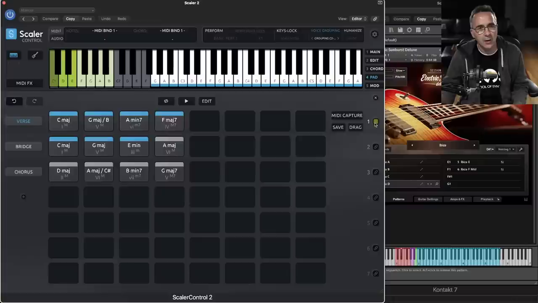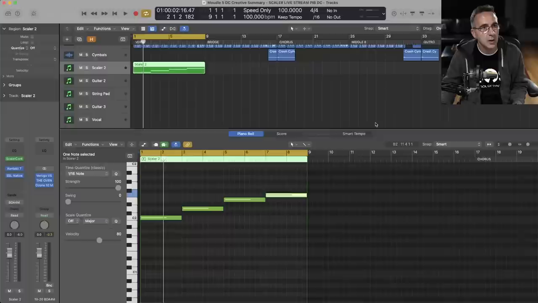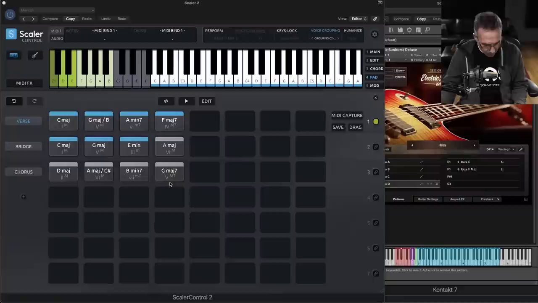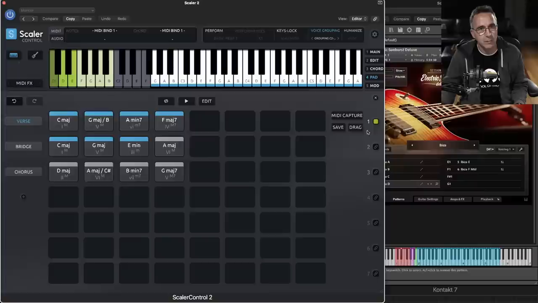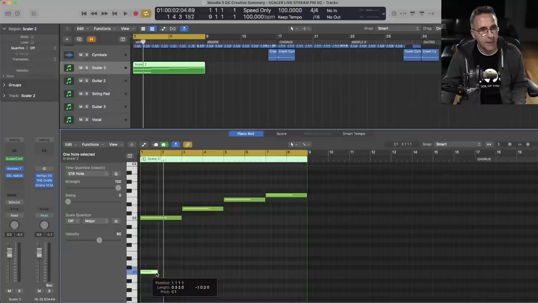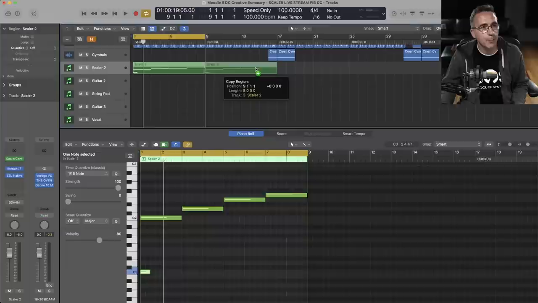That's what I'm going to do. So let's go back to our session in Logic, and you can see that I've got those four chords there. The key switches, if we come back to Scaler, are marked clearly C1, D1 and E1. I want that verse to play first, so I'm going to write a key switch in, which is as simple as writing a little note down here. That will trigger Scaler into playing pattern one, or verse as we've called it. And you can see I'm aligning it with my Logic markers up here.